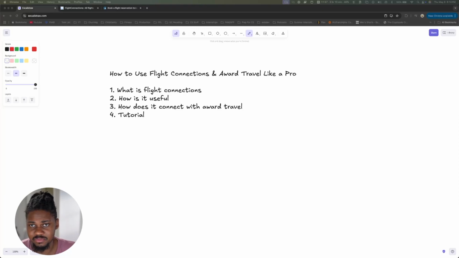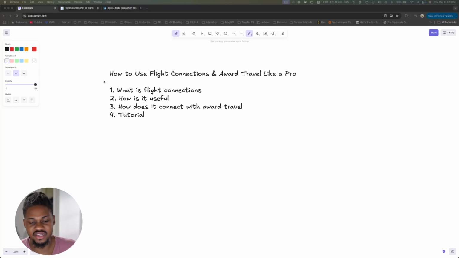Today I'm just going to be explaining a tool I like to use called Flight Connections. This idea came to me because recently I was trying to help my aunt book a trip from America to Brazil, and she had heard that she could use a South American airline. I forgot what it's called, but I'm gonna remember when I use Flight Connections. I think it was something like LATAM, and she was trying to figure out where in the US she could take that from.